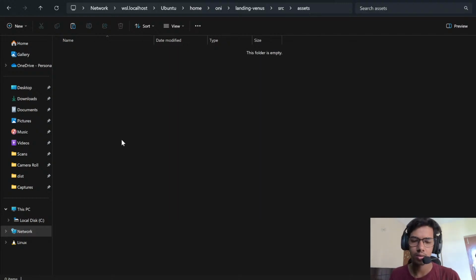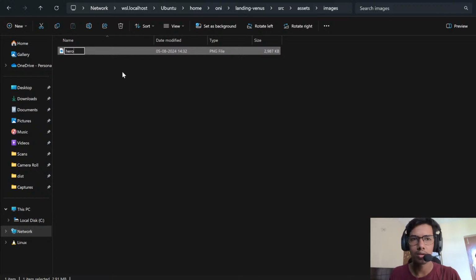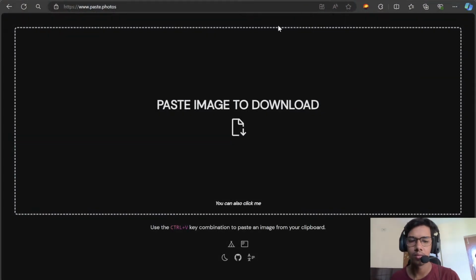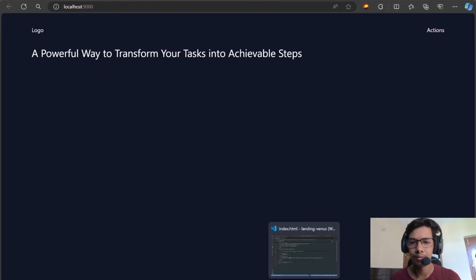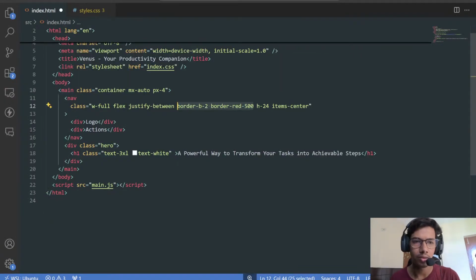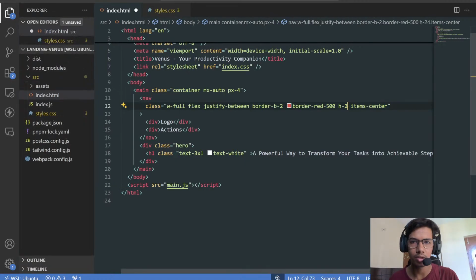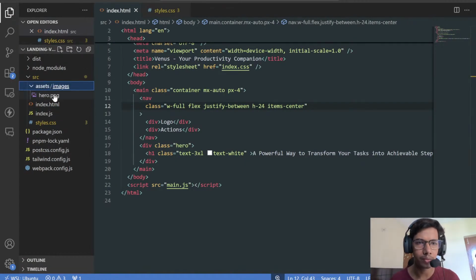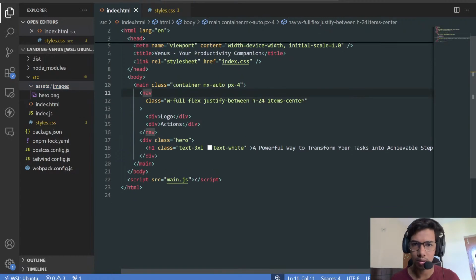Assets, images, paste this here, hero. Okay, so one more thing, I don't know if Webpack exports this image file by default. So let's just try it out.